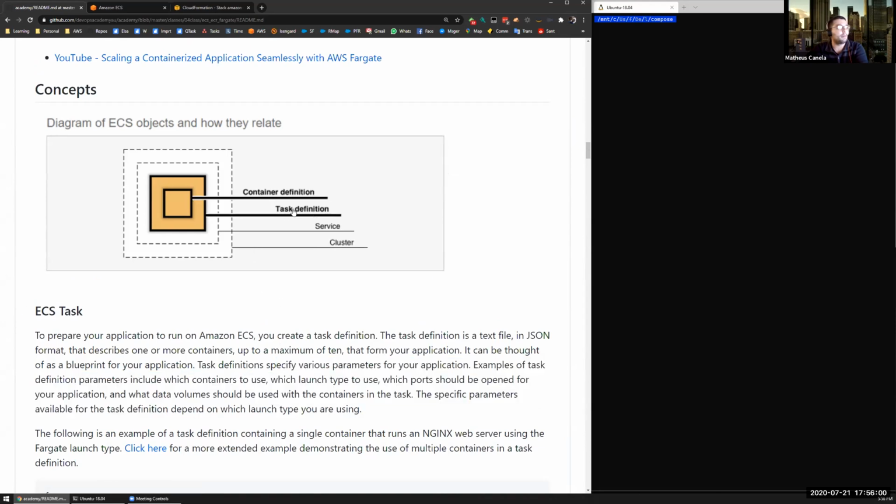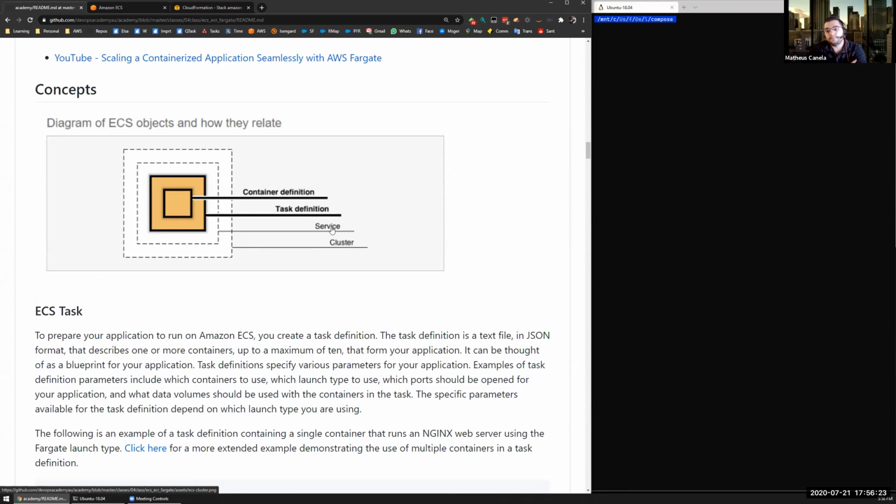So is it clear now about task, service, and cluster? So you guys have a good view about how it actually works, because it's important to understand that you have your cluster and then you create your task definition, and then you can even deploy that one, or you can do it as a service and you can have multiple of that task running, like 10 tasks. So one task is one or more containers.